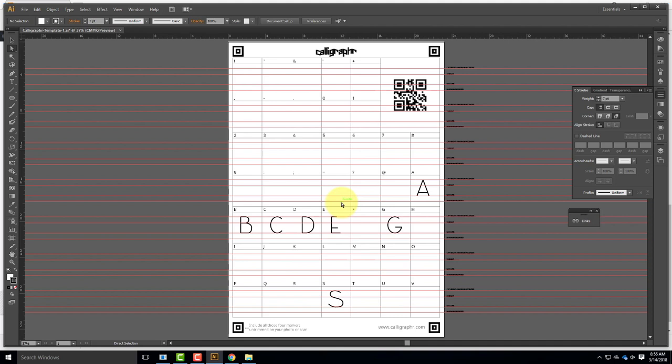There are instructions on the back of the handout if you actually want to make this into a font. If you make it all the way through and you get all your letters done, you can. There's an online company that will actually convert this into a font that you could use. It's a little bit of a novel idea. It's not like you would write your English paper in it. It's not exactly perfect, but it's a little bit of a reward if you actually make it all the way through.